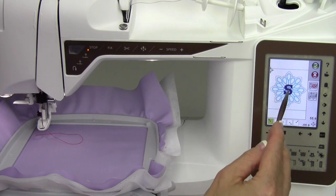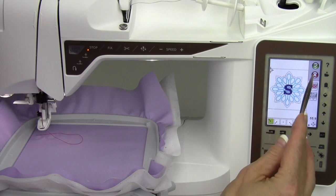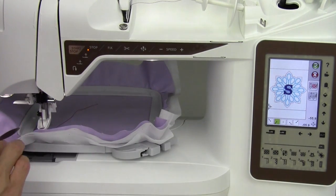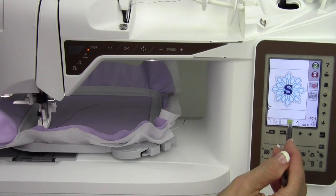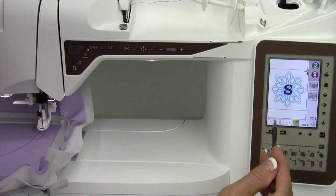When we touch the first one, it moves the needle to the upper left corner of the whole design. Touch the next one down to the bottom corner, and I can see over here if I was going to be stitching over something or get too close to an area and go all the way around.